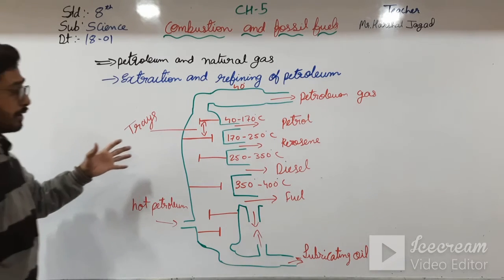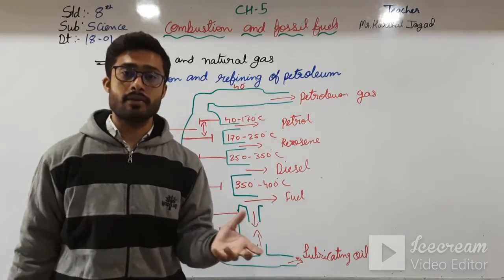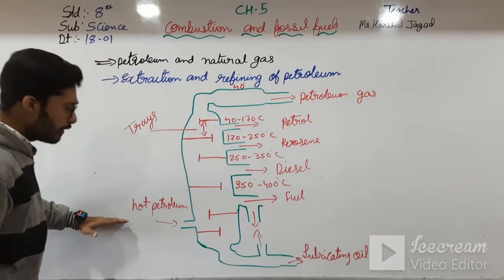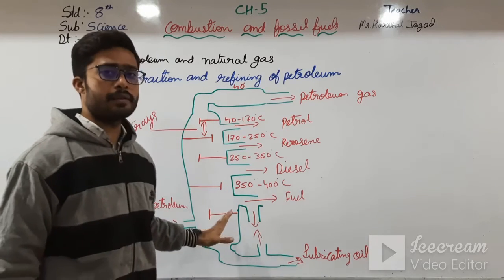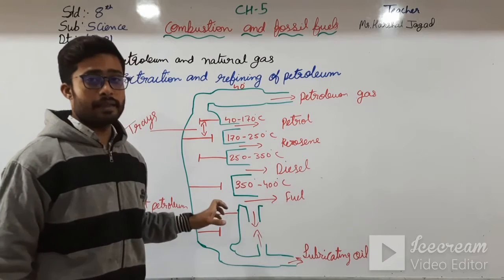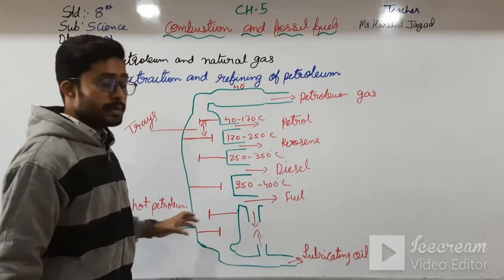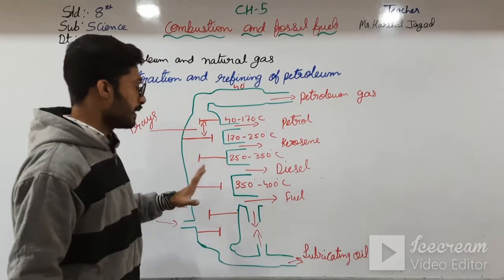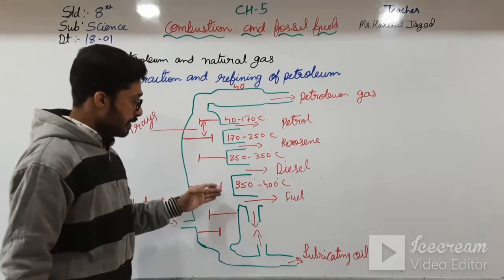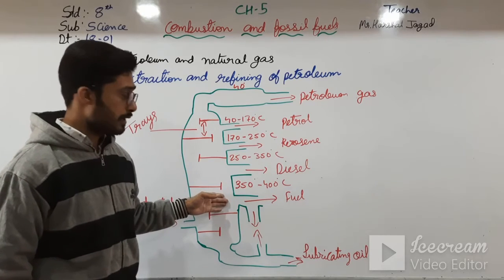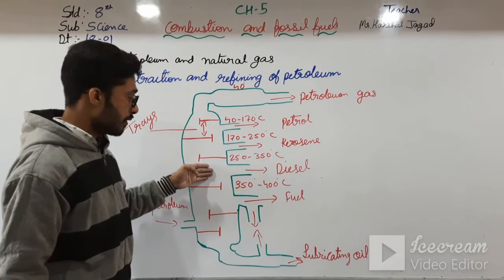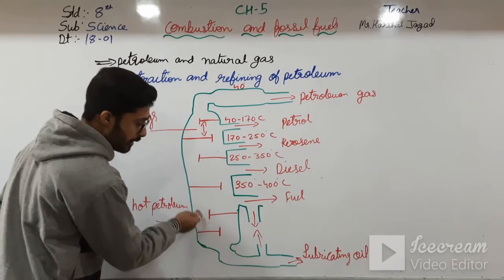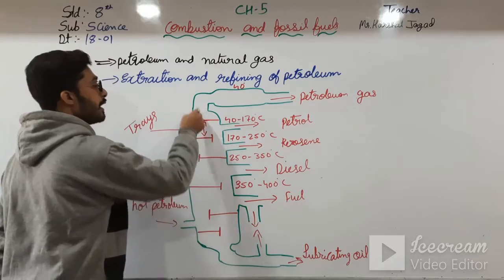Here I haven't drawn the perfect figure, but I have tried to draw it as well as I can. So here you can see the hot petroleum is let in at the inlet, and from there it travels through these many parts. What settles over here is the fuel, and what settles over there comes over here. In that way, it will first go here, then here, and here.